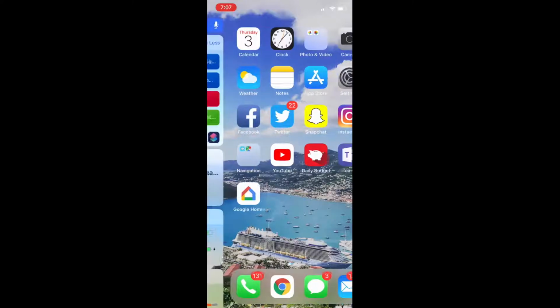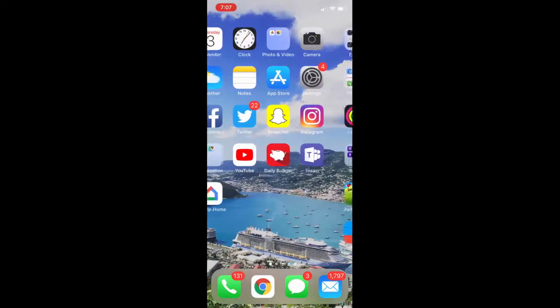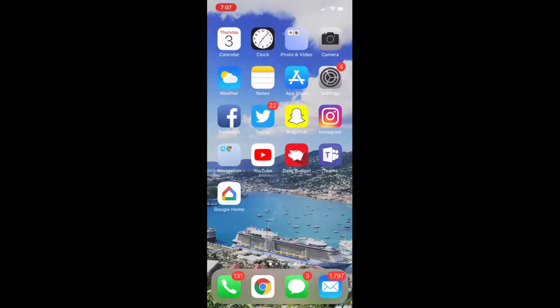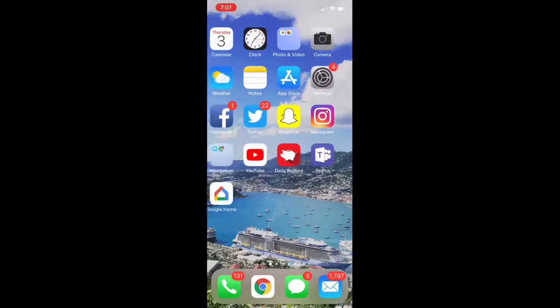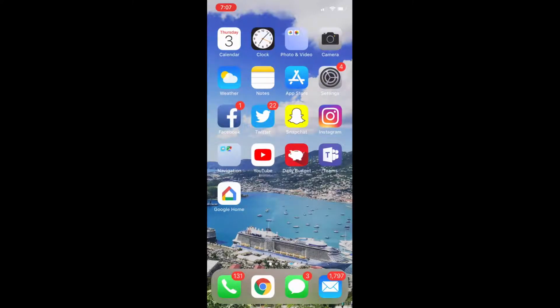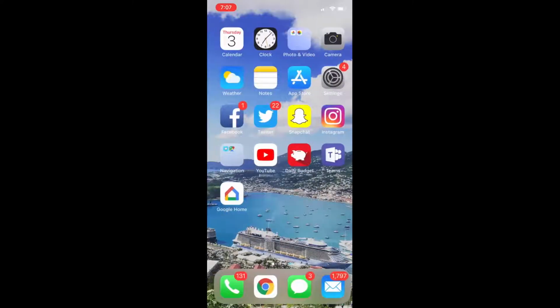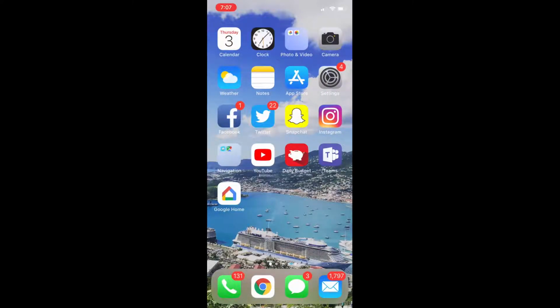I'm going to be showing you how to set up buttons on your iPhone to automate Google Home tasks rather than saying them to your Google Home. This comes in pretty handy when you need to make a command at 2 a.m. to turn the lights on. You don't want to hit that switch on the wall. You're just laying in bed and you need to turn the light on. All I have to do is swipe over here, go to my shortcuts, and turn bedroom lights on. That's it, and it's that simple. So, let's get to it.